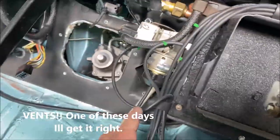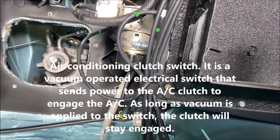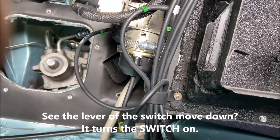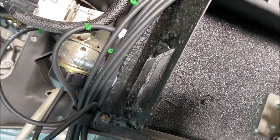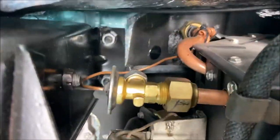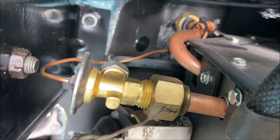And then you have yellow. That's the air conditioning compressor vacuum valve, on-off vacuum valve. So here, let me unplug this. When vacuum is applied to yellow, it turns the valve on. It sends power to the compressor, turns the switch on, sorry. And that's what sends power to the compressor, to the clutch. There's your expansion valve. There's the sensing tube, which I have tie wrapped to the low pressure hose.